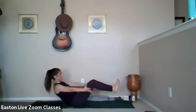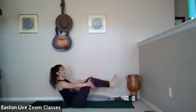Lower slowly, slowly, slowly. Pop up. And this time we'll lower both our heels and our torso slowly until we're laying flat on our back here.